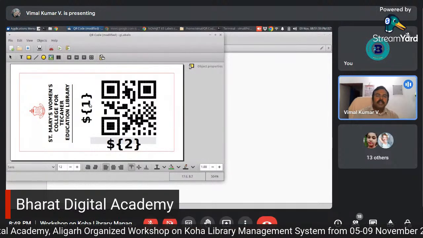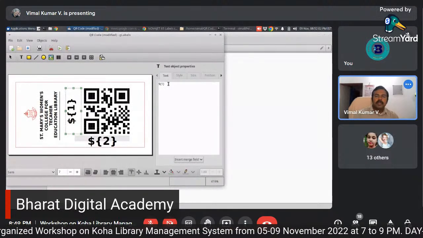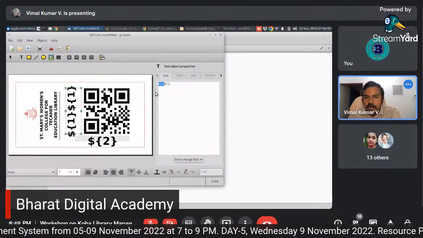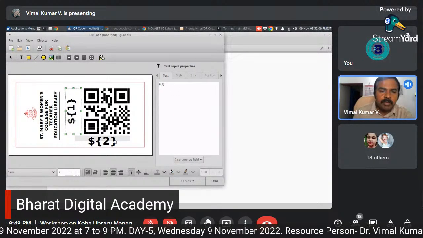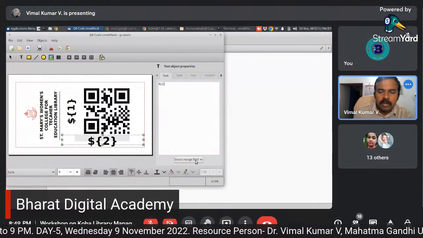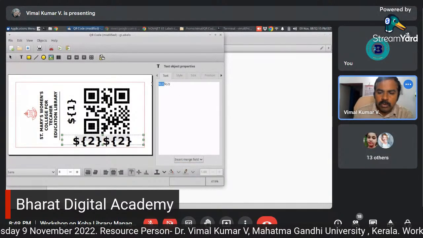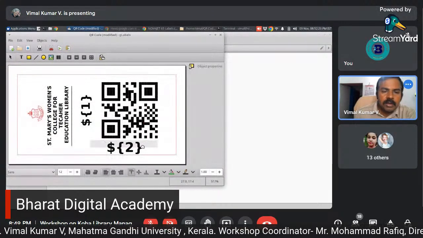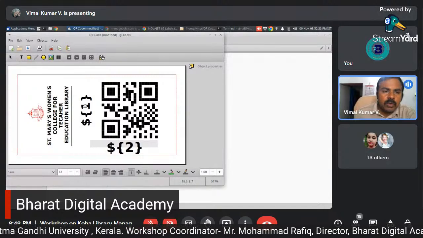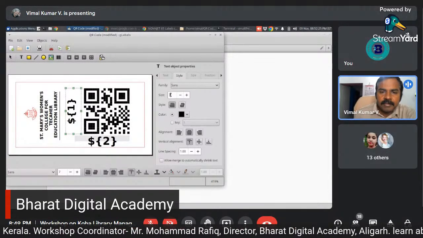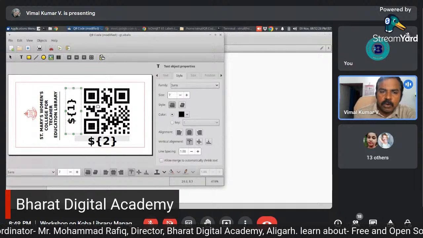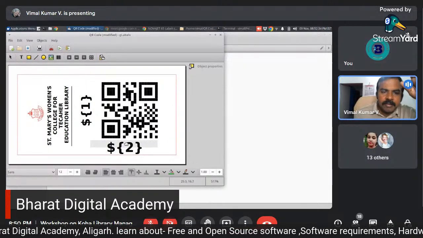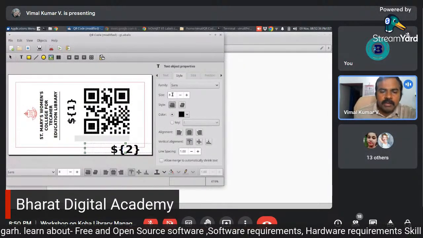And here the accession number will come. First, we have to insert field 1, where the variable will come here, column 2. If you want to change the font size, color, and other attributes, you can do it. This is a small piece of sticker, but it has a limit in size. Anyway, 8 is okay, it's visible.